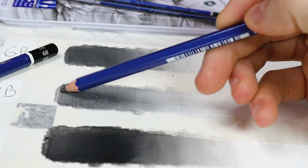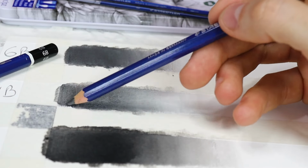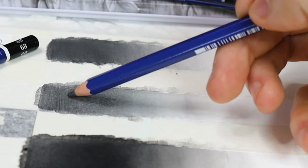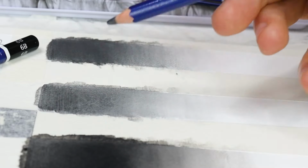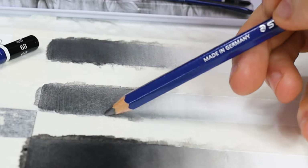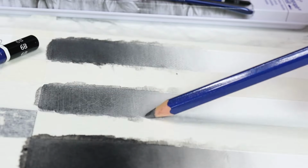paper. After I applied water to the swatch created with the 4B pencil and witnessed its transformation into watercolor, I decided to explore further by adding another layer of pencil over the watercolor. As I started to apply the additional pencil layer, I noticed how the watercolor acted as a base, providing a unique textured surface to work on. The pencil effortlessly glided over the watercolor, interacting with the paper and the remaining graphite pigments.